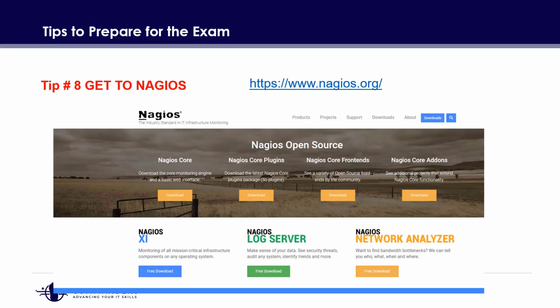Now, Nagios is another tool you want to be aware of. This is a solution that is open source. It's meant to provide, again, a solid monitoring solution, especially for devices running Linux, Windows as well. And the goal is to run checks and look at parameters that you want to set up and monitor. Now, it also has a logging server, a network analyzer as well, and it's really a solution of different services.